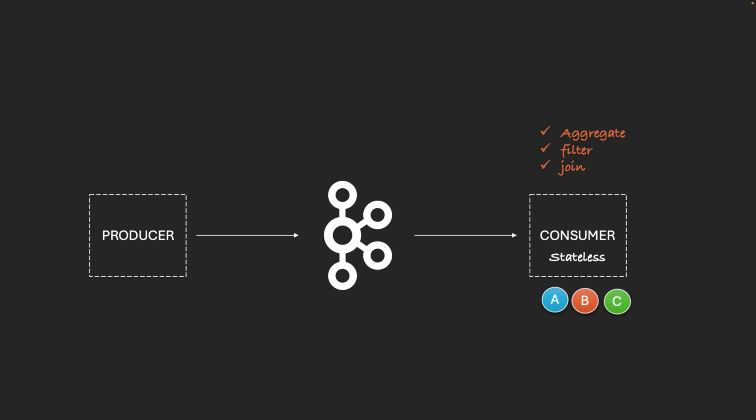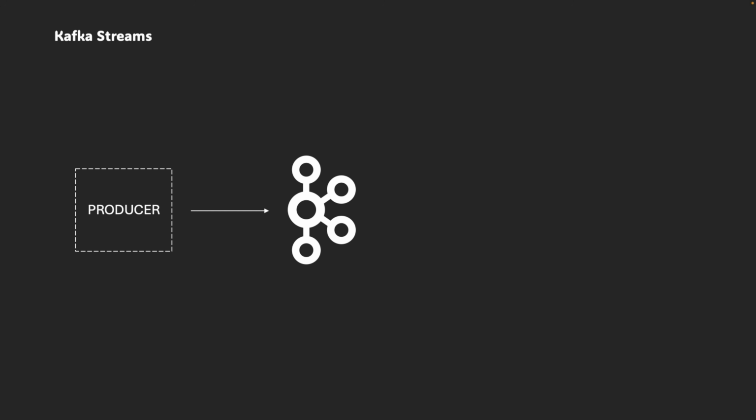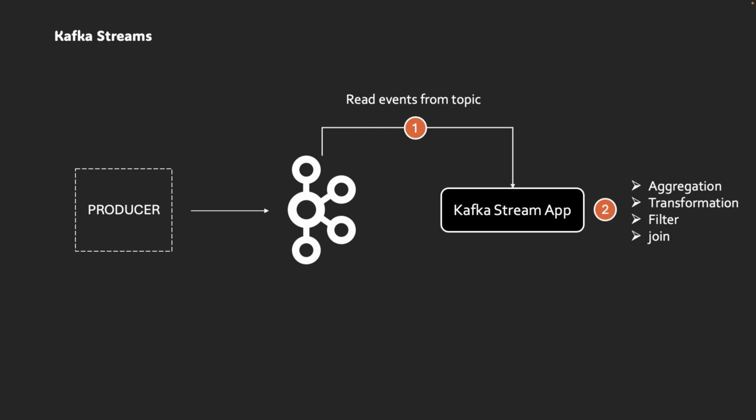Now the question is, how do we fix this mess? How can we overcome this? Well, that's exactly where Kafka Streams comes into the picture. Now, what does Kafka Streams do here? Once your producer sends events to the topic, this Kafka Streams application subscribes to the topic and reads the data. Then it processes, aggregates and enriches the data in real time. Then finally, it writes the transformed data back to the topic.